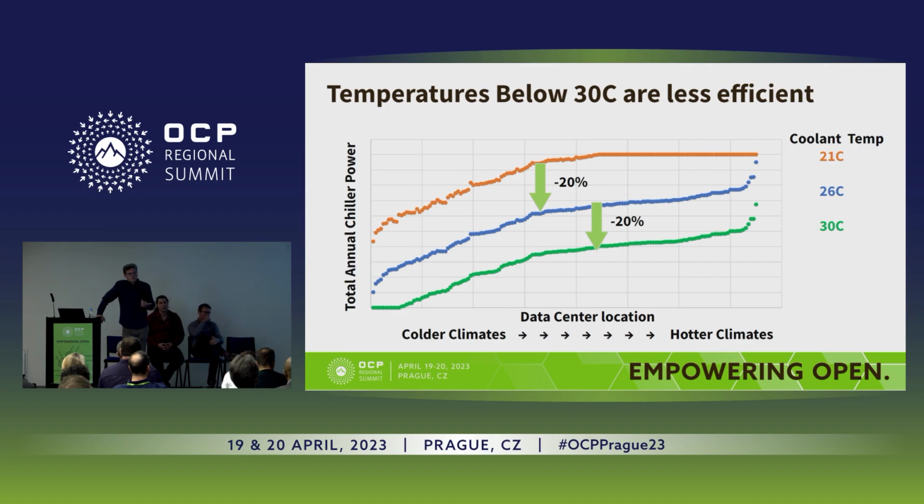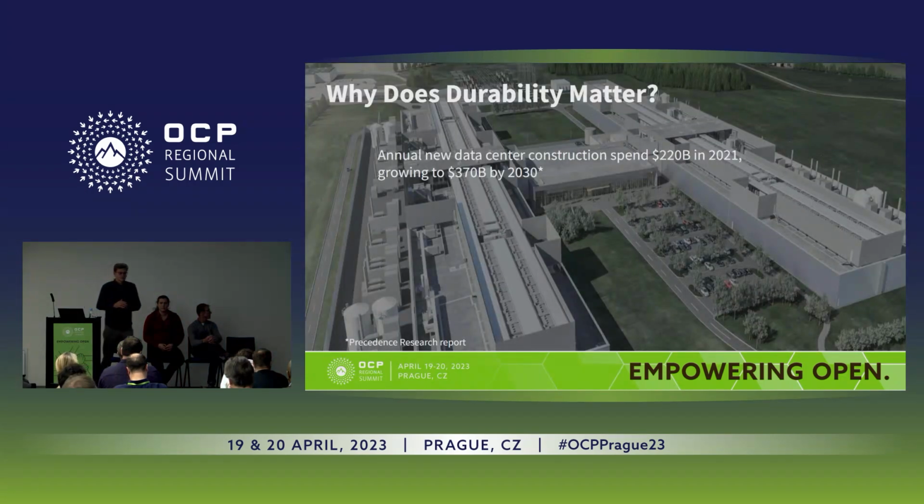So that's a pretty sizable hit to the efficiency of the data center that the industry's worked really hard to achieve over the last decade or so. This is the balancing act we're trying to strike. We're also looking at data center designs as an industry that use less water, which is also an energy efficiency hit. So this is all a balancing act, as I said, to design the right system with enough headroom into the future for the chips that we expect to come, but also focusing on efficiency.